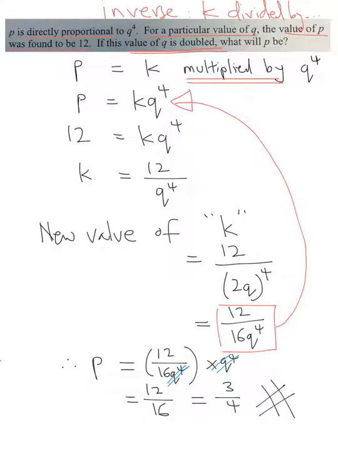So in conclusion, for all proportion questions, it's good for you to always find your k first, and when there are changes in any of the algebra values, you find your value of the new k and you sub back into the original equation. After you sub back into the original equation, there will be a high chance of the algebra being cancelled off, and you will get the final answer as a number or fraction or decimal in the end.